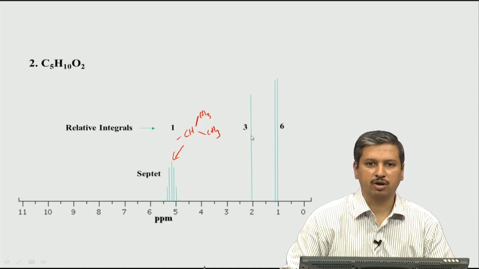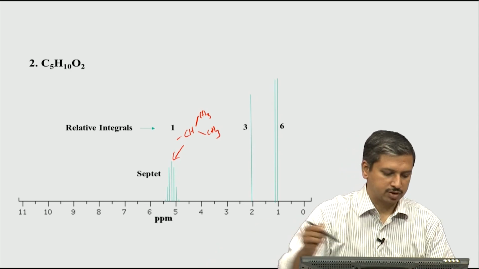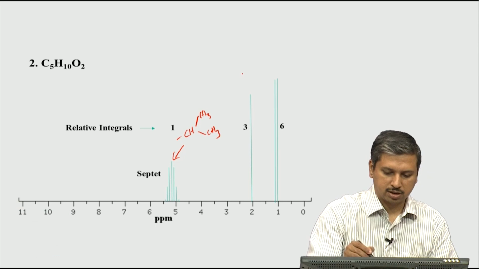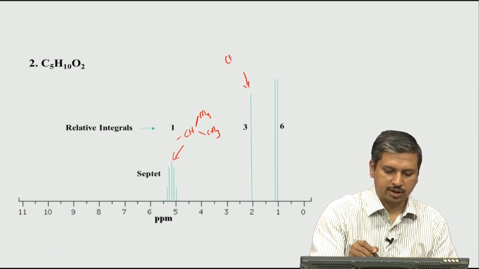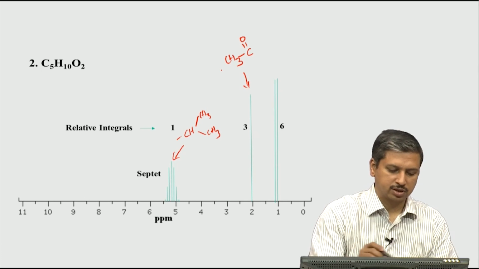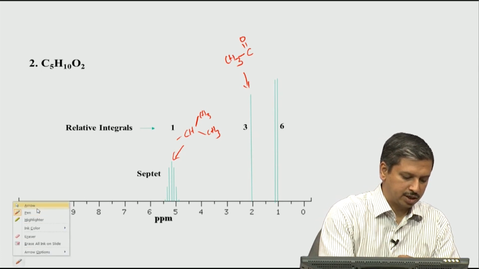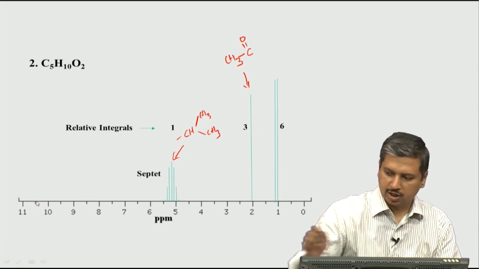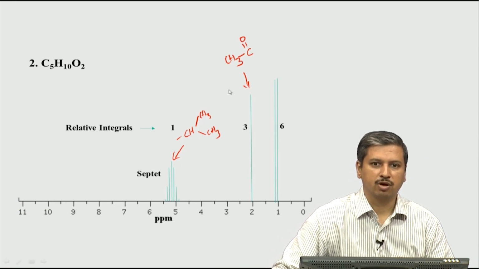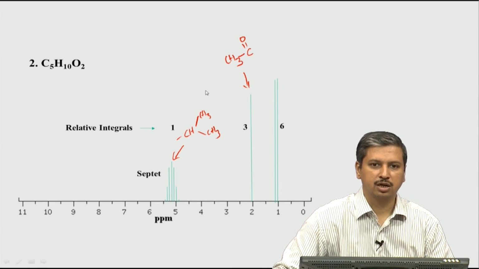Again remember, according to the previous slide, we saw that this probably comes from something like this one. This particular peak could be an isolated CH3 with no hydrogen to couple to. So, it could be a CH3 attached to a carbonyl. Therefore, this methyl group is an isolated case, and it does not show any coupling. Now we can add all this together and come up with a probable structure.